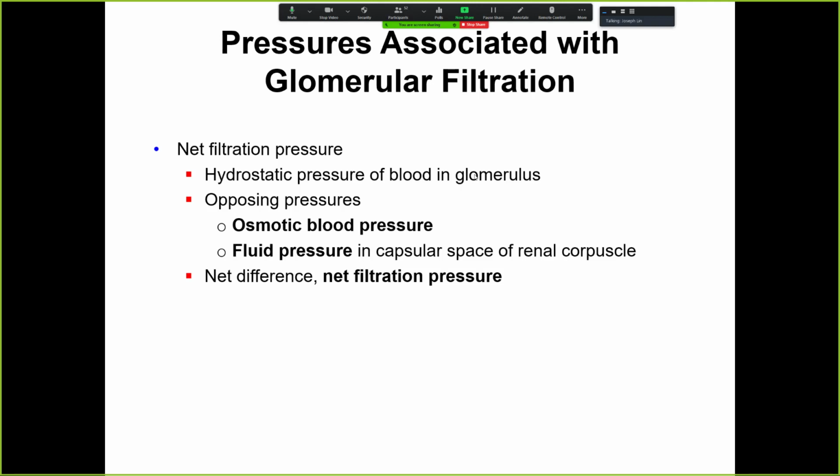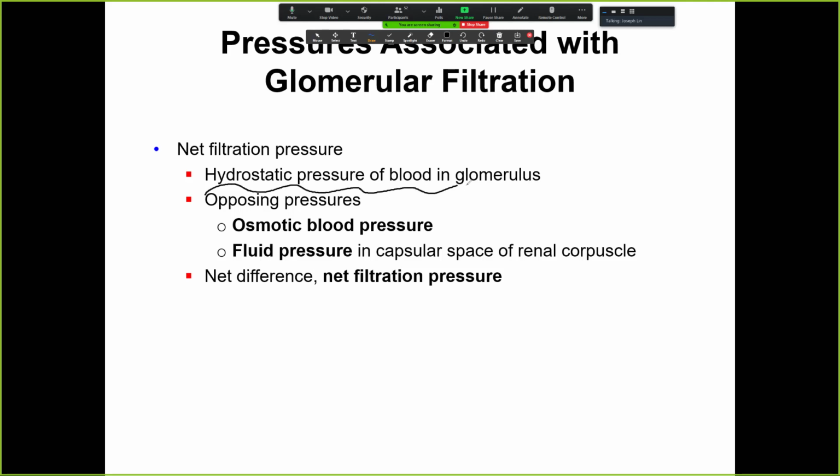We talked about this during the air pressure in the respiratory system, but this is still the same recurring theme again. We have what they call the net filtration pressure, which is going to be two forces, and you've got to take account of both ends. The first force is called the hydrostatic pressure of the glomerulus. This is how much pressure is being pushed by the blood into the capillaries, forcing the stuff to be filtered.